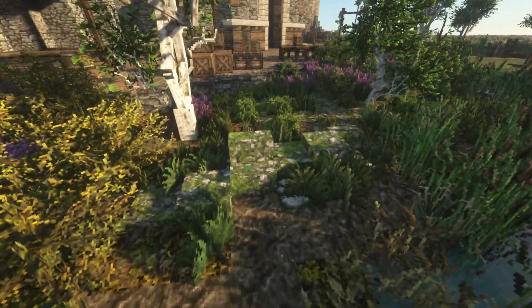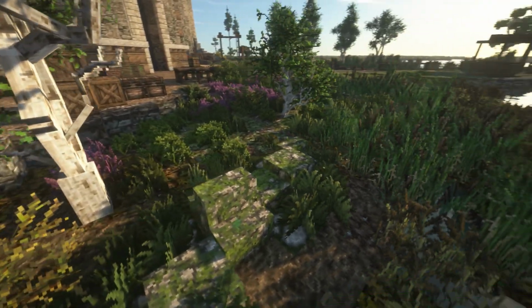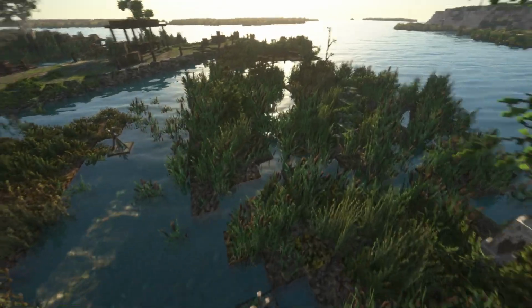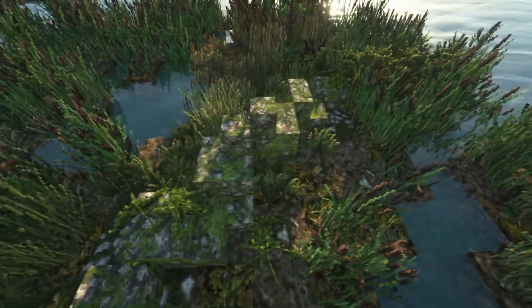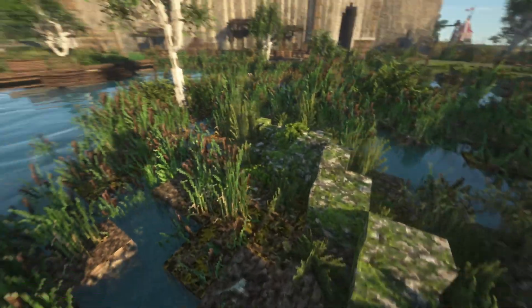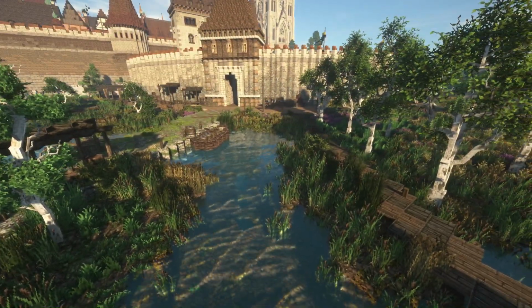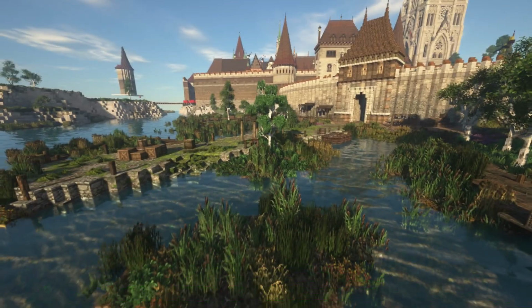I've added a couple of these smaller ruins in the swamps, just to tell a story that is older than the city. So there are a couple of these walls that are now just completely overgrown and ruined. So there might have been some stuff here before the city was built, which is really cool. I love placing those minor details to tell a very old and long story.